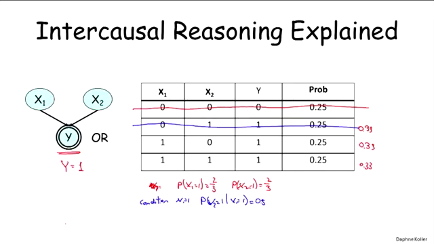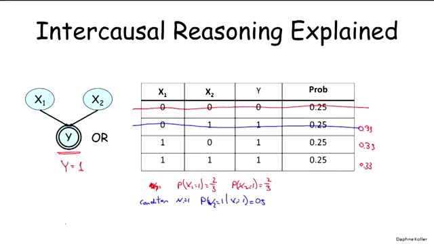So it was 50% before, it went up to 2/3, and then if we condition on x1 equals 1, it goes back to 50%. And the reason for this is the following, if you think about it intuitively. If I know that y is equal to 1, there's 2 possible things that could have made y equal to 1. Either x1 was 1 or x2 was 1. If I've told you that x1 was 1, I've completely explained away the evidence that y equals 1. I've given you a complete explanation of what happened. And so now x2 is back to being the way it was before because there's no longer anything to suggest that it should be anything other than 50-50.